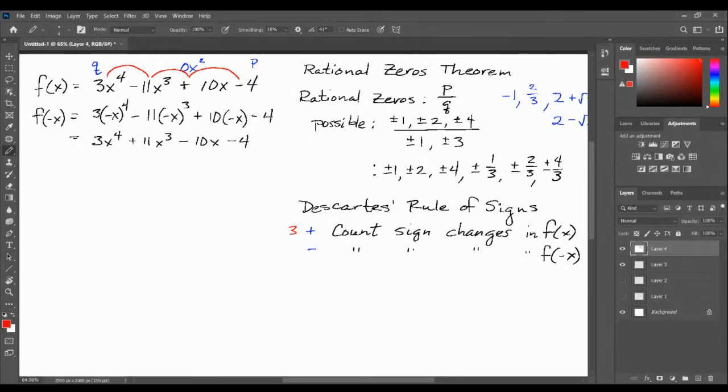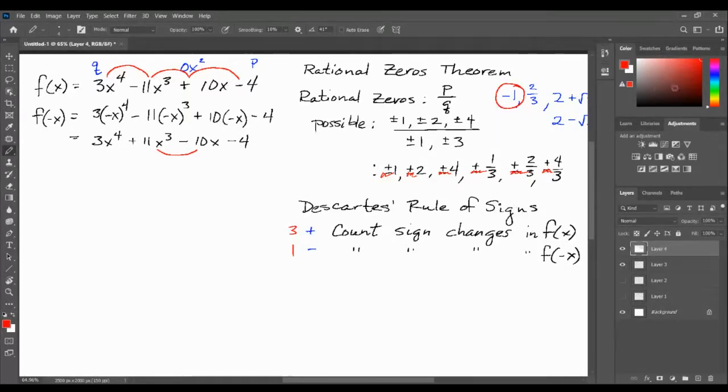Now, how many sign changes do we have here? It goes from positive to positive, so no change, to negative, there's 1, and stays negative. So we only had 1 sign change in the negative, which means once we found -1, there are no more negative zeros, which is great. Now, all these negatives I can ignore, and I just cut the number of possibles. Well, this first one I already found, but all the others I can remove. And then the number of possibles is reduced down to 6.